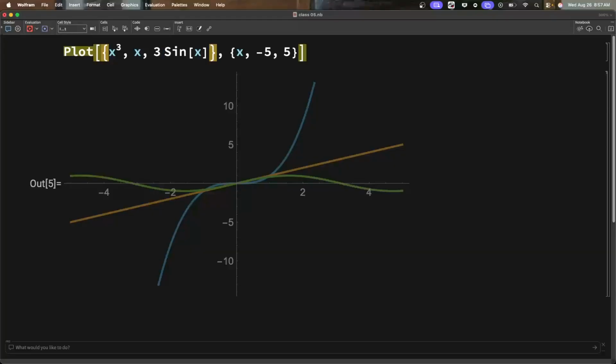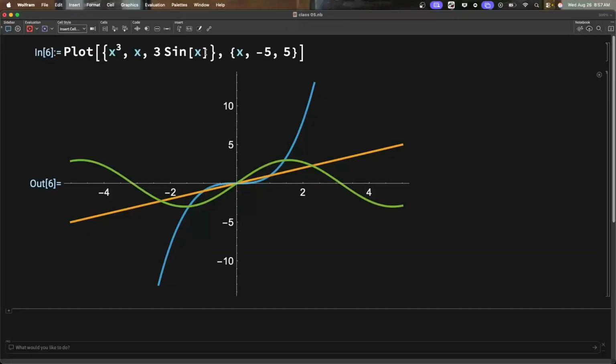Make it taller. It only makes it taller, so it doesn't change where the zeros are, and it doesn't change how many humps there are in a given range. It only stretches it out vertically. So now you can see the hills and valleys more clearly.